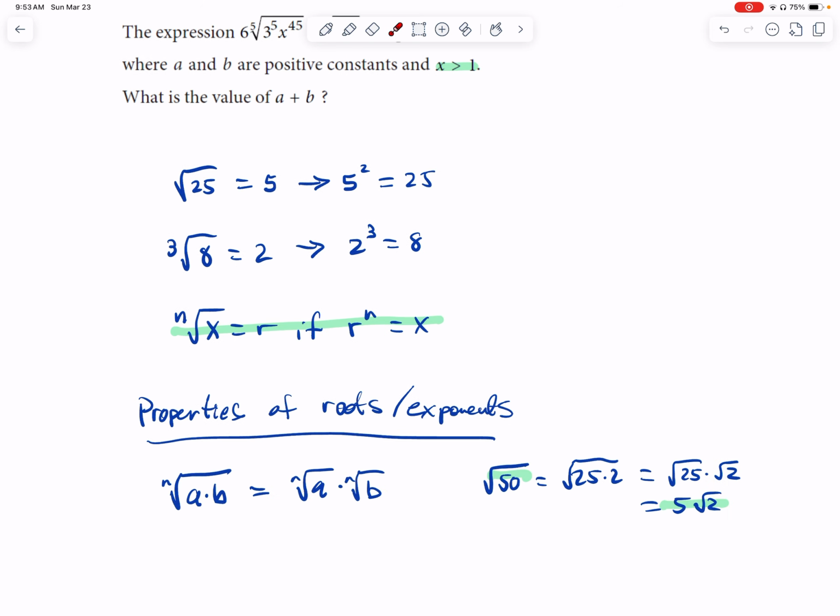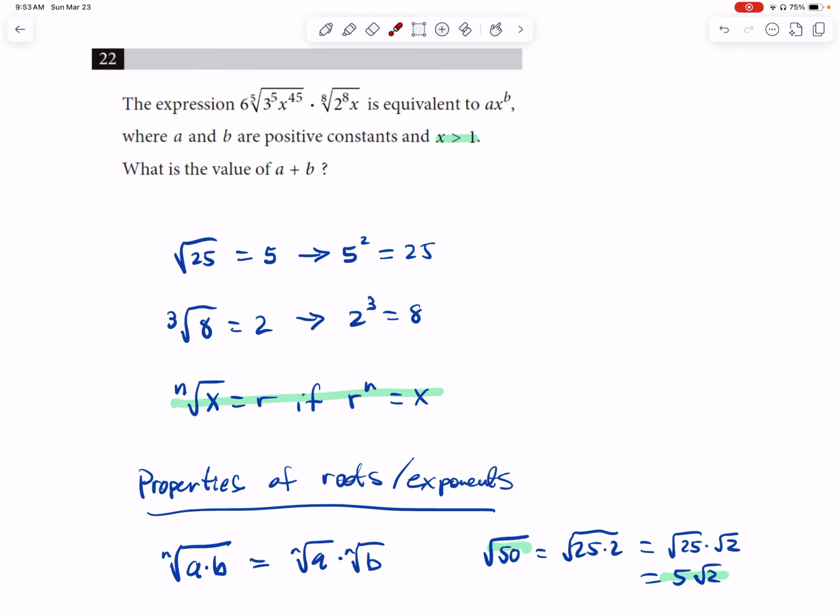Now, we're also going to turn our radical expression with these roots into an exponent. I have to do that here because I have to make this look like some constant number a, which could be an integer or a fraction or something like that, times x to just some exponent power.